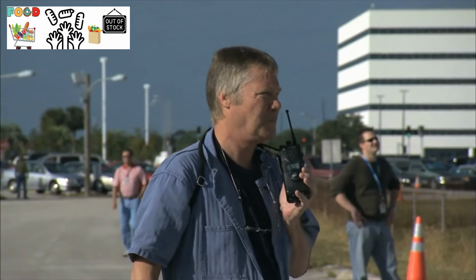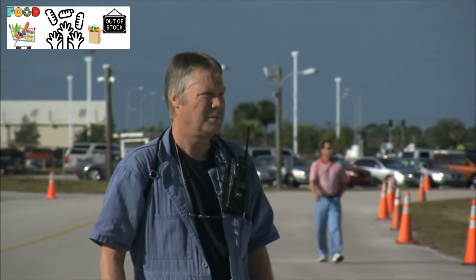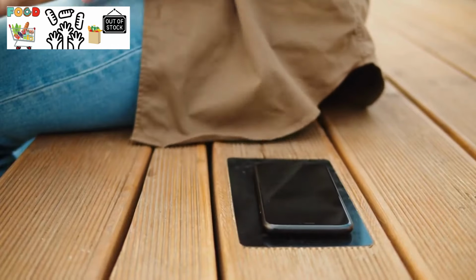Additionally, consider having a walkie-talkie set for local communication. They can be a great way to stay connected with family members, especially if you have to move around the house or property while the power is out. Just make sure to keep them charged and test them regularly. Don't forget about portable phone chargers or power banks.